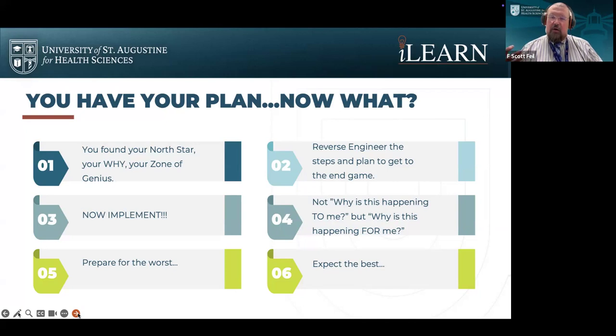Start thinking about the opportunity in learning through failure. Failure happens. It's okay, right? What can we learn from it? How can we get better from it, right? Change that mindset. And then, as always, think about the outcomes and the possibilities, right? Prepare for the worst, but expect the best, right?